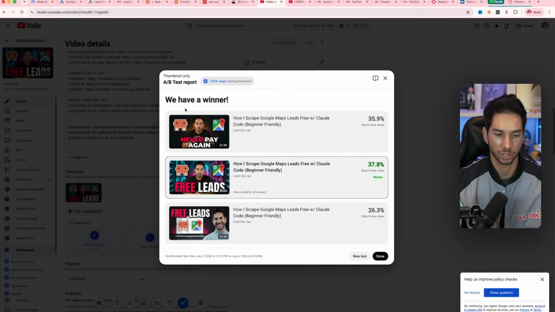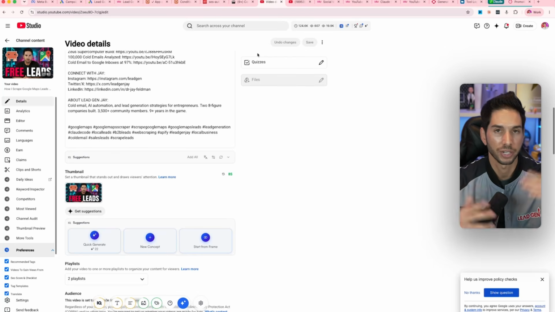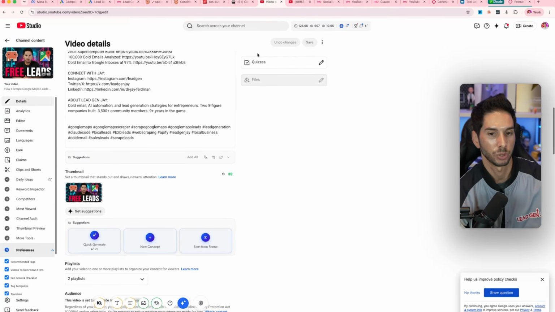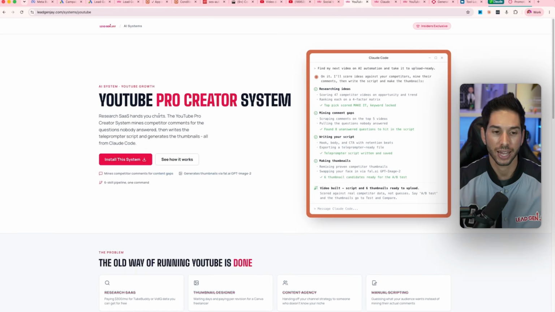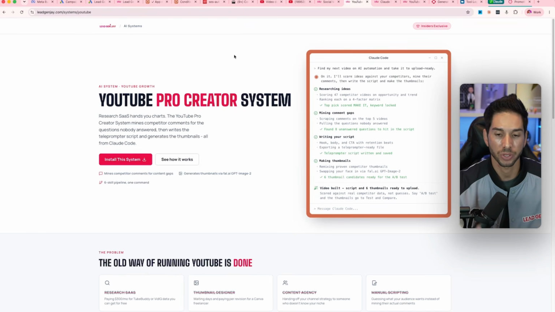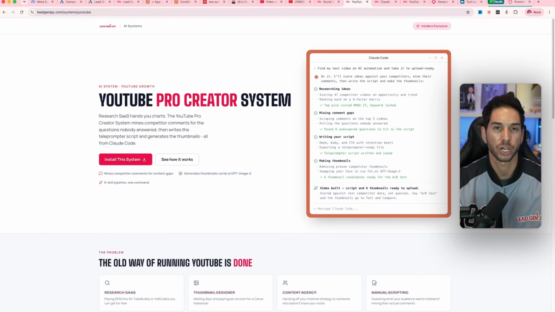So a lot of these are very similar. We're just kind of changing the words, changing the backgrounds, changing the concepts. That's the reason that when I'm doing these tests, I'm using very different concepts, very different ideas, very different templates. And I'm using lots of different people's templates to see what is the trend, what works best, so that we can continue to improve these AI systems. Because round 1 of this is not going to be it. You can install this now. Maybe you get access for a day, you get access to this system, this skill set. But a month from now, this thing is going to be completely different. So I just wanted to share with you kind of my full end-to-end process for generating these thumbnails.